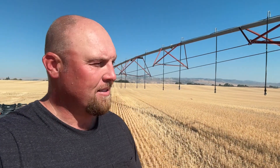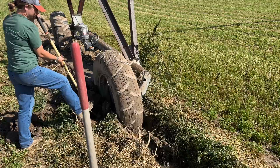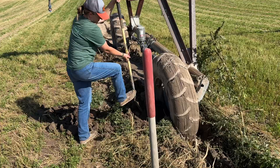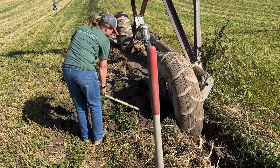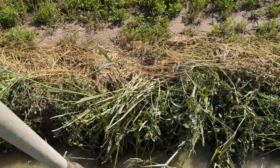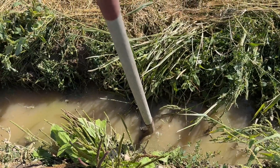We only put them on two towers — four wheels — and I did look at the end of the other tower and they're looking just as good. You have any comments or questions about these Galileo wheels, they do an awesome job, go ahead and look them up. I just made a video on the Galileo wheels showing how they don't dig ruts, and this next one is not a Galileo wheel. So I thought I'd show you a little bit of what we mean when we say pivots get stuck. I talked Brandy into coming out here and helping me dig this pivot out because it's usually not very fun — they get really deep ruts. I know the camera doesn't do it justice.